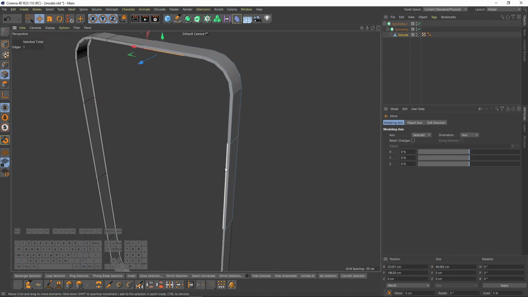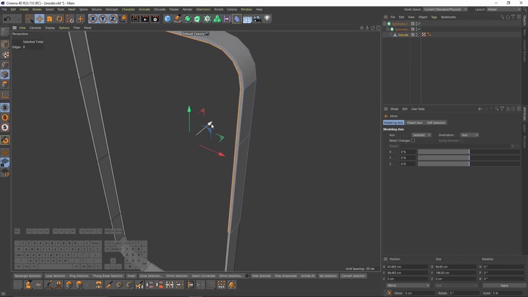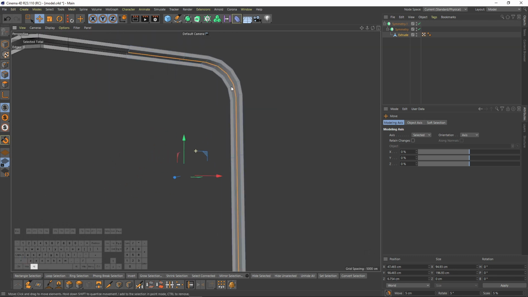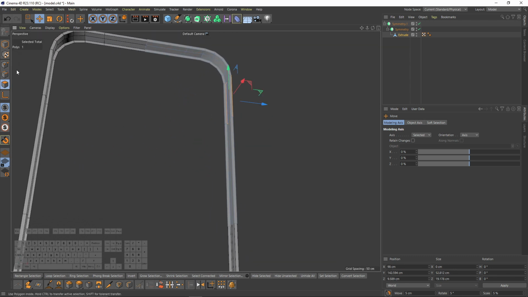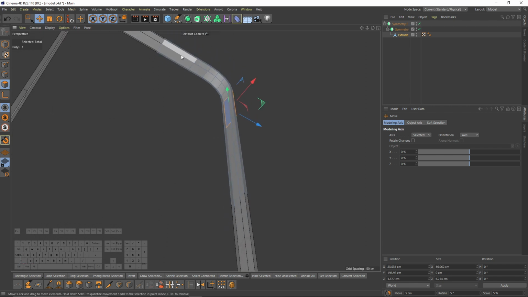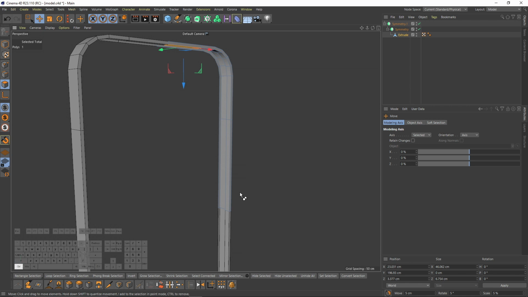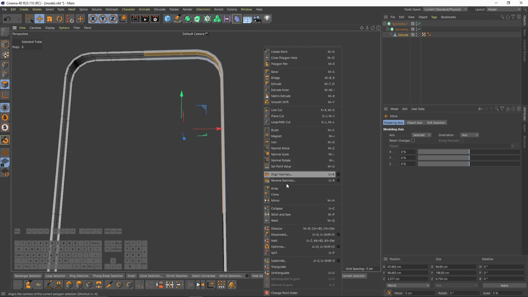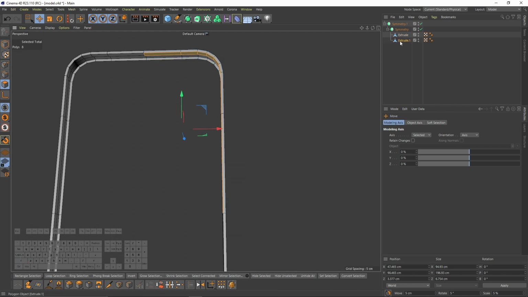Now I will select these edges, press Ctrl, and I will move them inside. Then I will switch to polygon mode. Like that polygon. Press Ctrl and Shift and select the last polygon. Now I will right click and split.